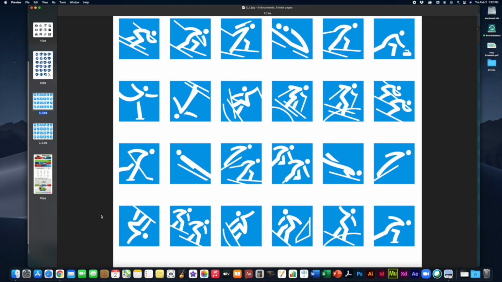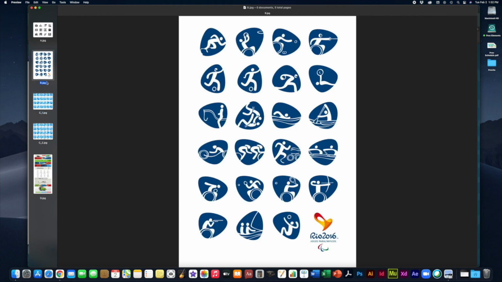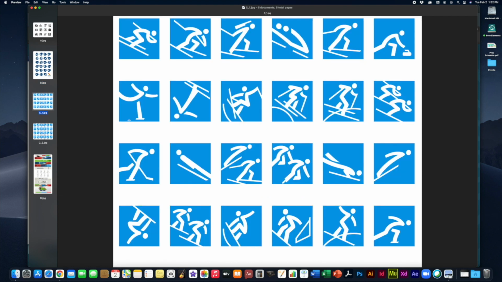Okay, so let's pause here and we'll play a little game, and we are going to see if you guys can recognize this batch of Olympic pictograms. Now, this is from a different Olympics. The previous one, of course, was from the Paralympics 2016 in Rio. I don't know exactly where these are from. I actually kind of forget. But these were used in a different Olympics in recent history, and depict, of course, different sports.